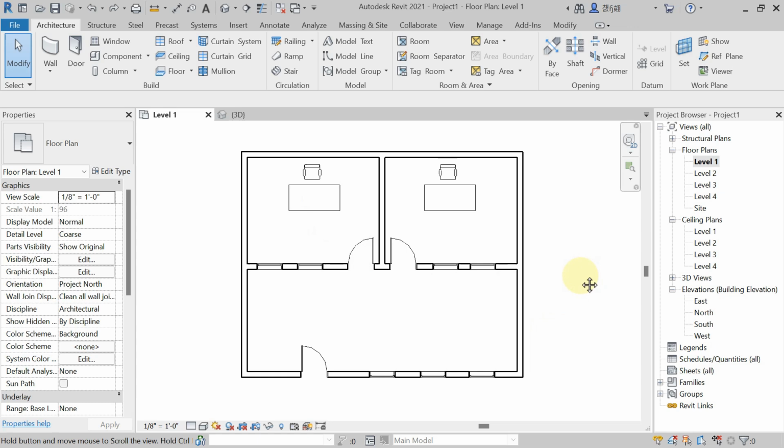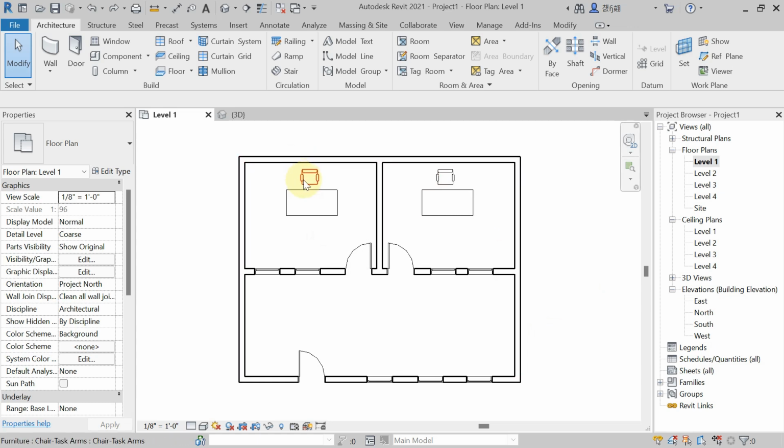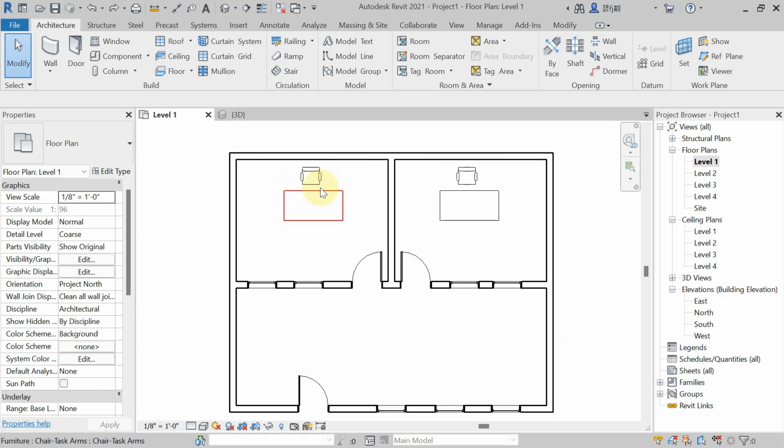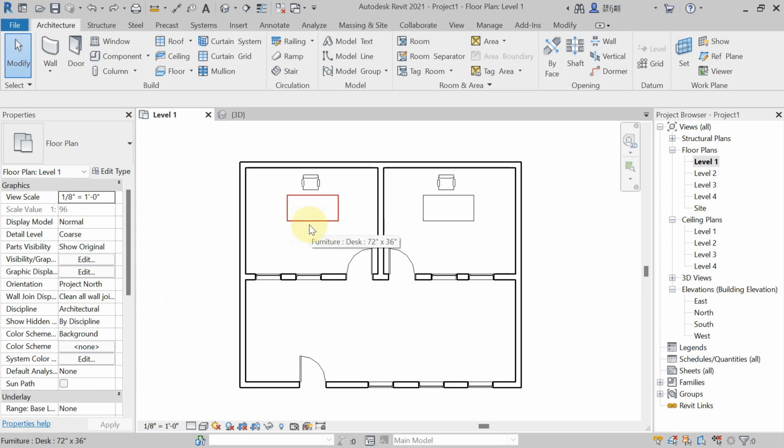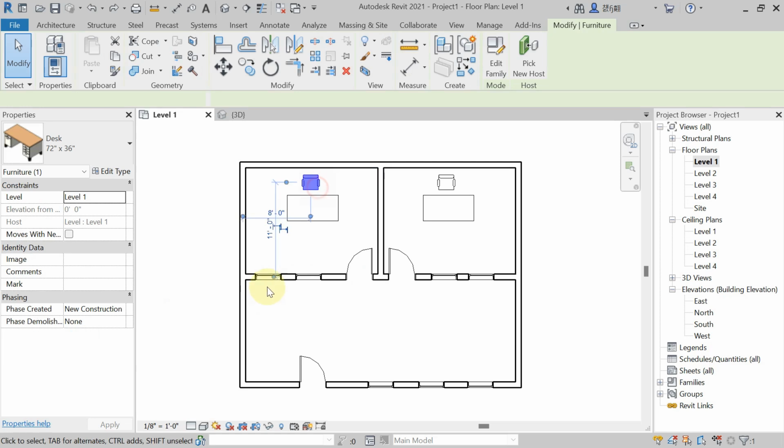Suppose here we have placed the furniture layout. Suppose I want to hide this furniture layout temporarily. So what you can do, select that element and that object from the drawing like this. I have selected with the help of the control key.